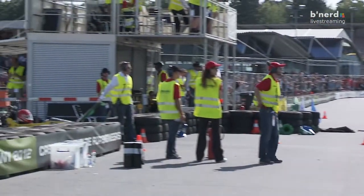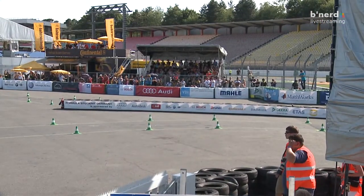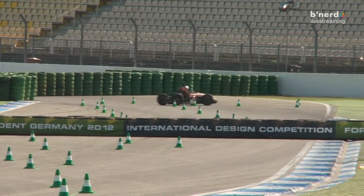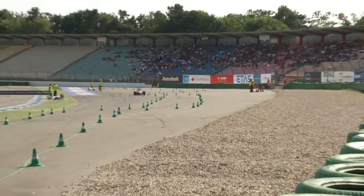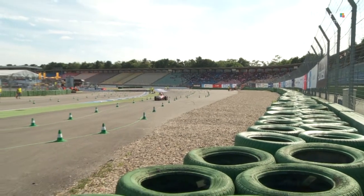But that car looks quick. Spielberg, we've seen him on Silverstone. That car has got potential here. Now it goes through the finishing line, doesn't clip any cones as I can see. So let's have a look at the top zone, and that was TU Munich with a 79. That means Karlsruhe has still got a very fast time, and I think that's the second fastest of the combustion, and ROT has still got the fastest.